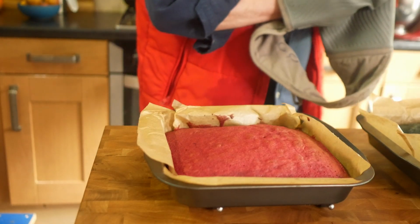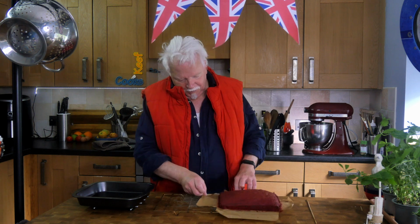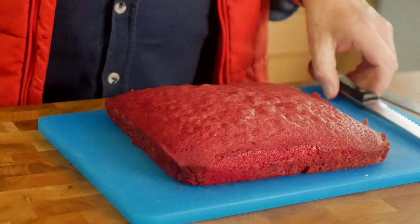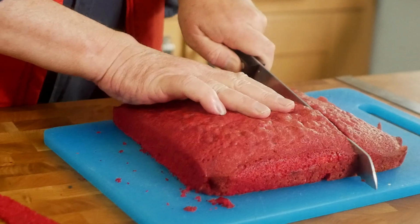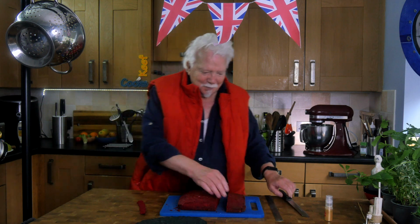So we'll get them out of the tin. Just like that. Now I'll let that cool for a few minutes, and I'll get the paper off it and let it cool completely. Now I'm going to trim my cakes so I get a nice flat rectangle. Oh yeah, look at the colour of that. That will make some nice little fairy cake type things.